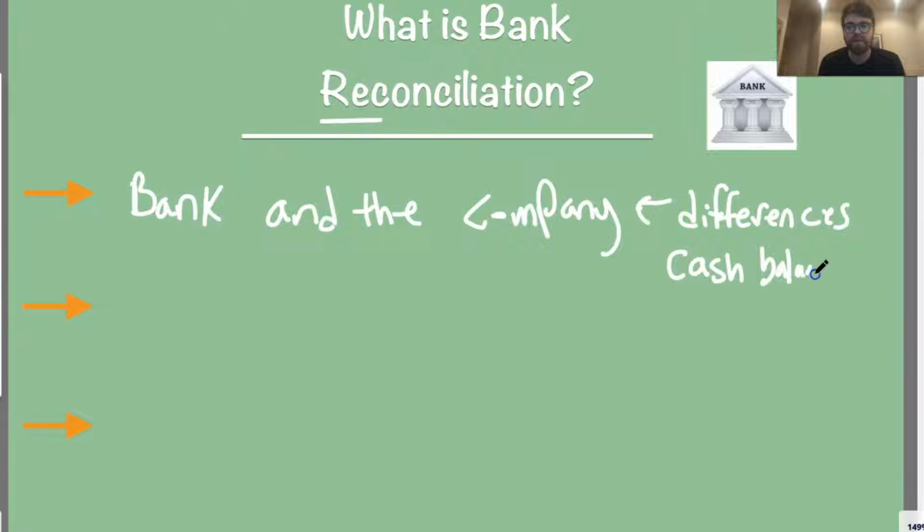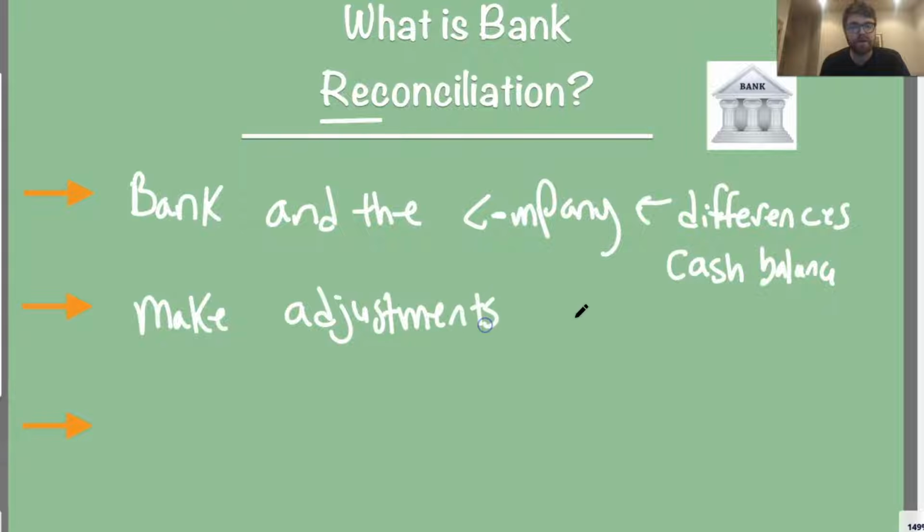And so the idea with a bank reconciliation is you're going to make adjustments to both sides, both the bank and the company, to balance, make it even, so to speak. There's a lot of different adjustments on both sides. The hard part is you have to know where you place each adjustment. Some adjustments only go on the bank side, some only go on the book side. And at the end of the month, or the end of the period, you want them to balance. That's the idea. So you make adjustments to balance each side.